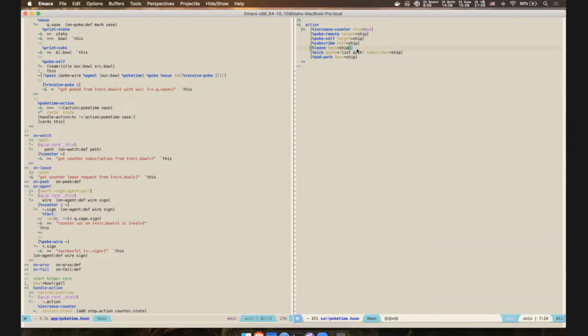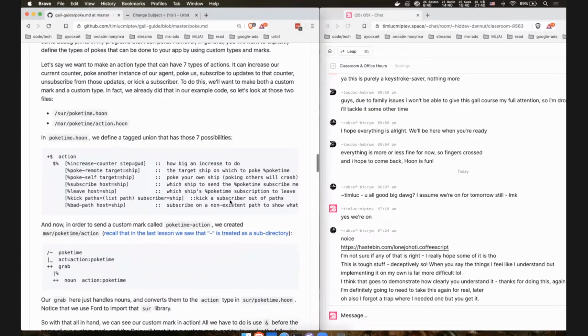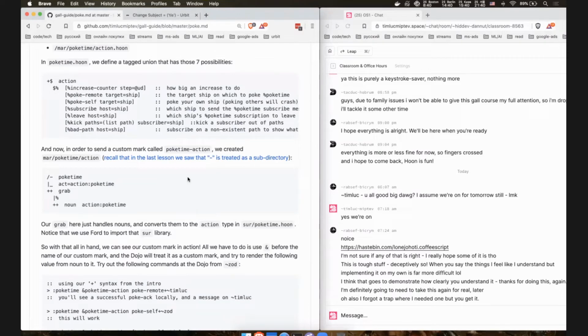It's an action: increase counter, poke remote, poke self. By the way, one question that I've seen, I think Pastic answered it. If we wanted a new action, let's say increment counter, and there's no logical thing to put here, you can't have a tagged union with just one element. You can just put a null. That's saying it's not going to get any information, it's just going to increment the counter. But when you pass that, you have to have a null in that. Correct. That's a pretty common pattern. And to do it, as we saw, we had in poke time action.